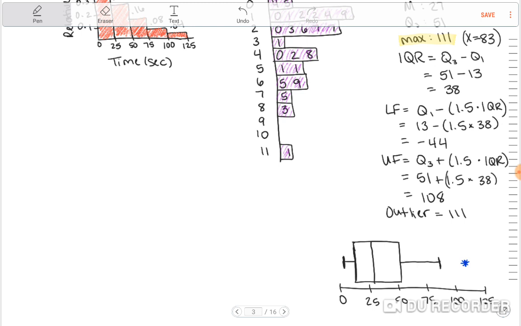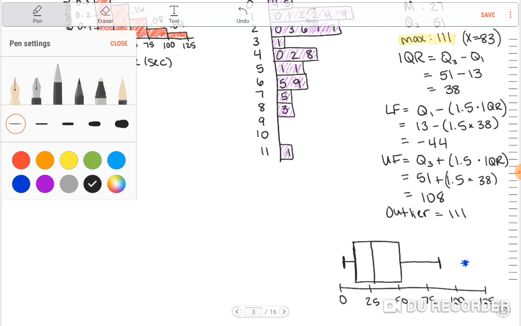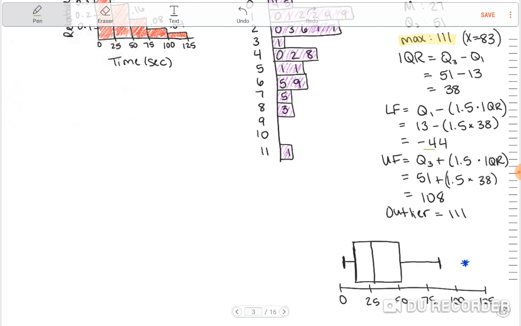And then we're going to see now. Oh, I want to show you the outliers. So the outlier, I'm sorry, the fences. So your fences here, -44 and 108. So some people put these on the graph using little parentheses. I don't personally put them on the graph, but I can show you where they are. I'll put them down here even.